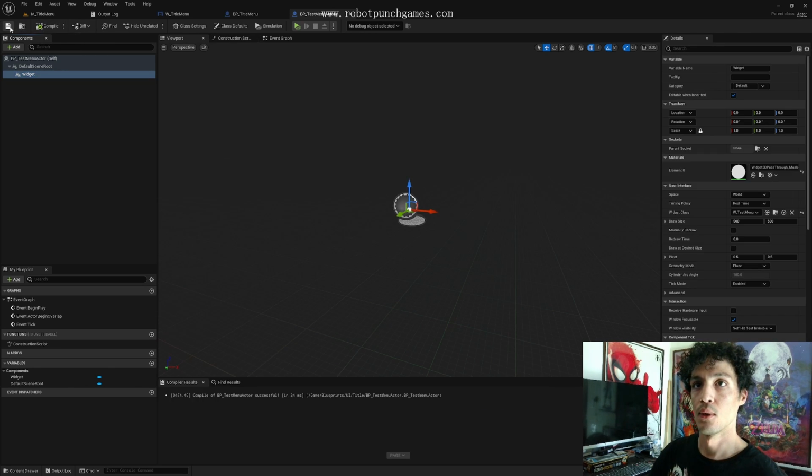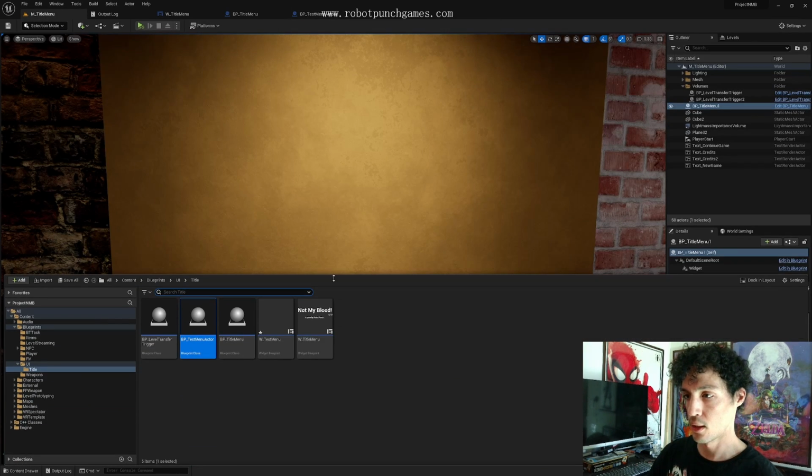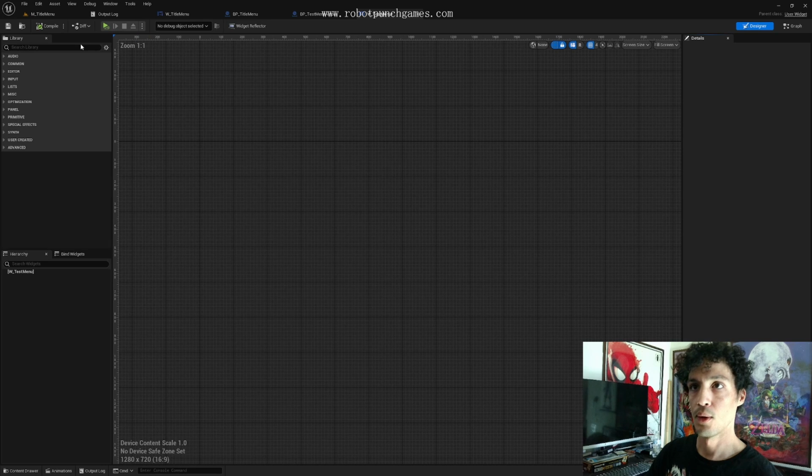So we've got our blueprint actor that's holding our widget. This widget is making a reference to our soon to be built test menu widget.